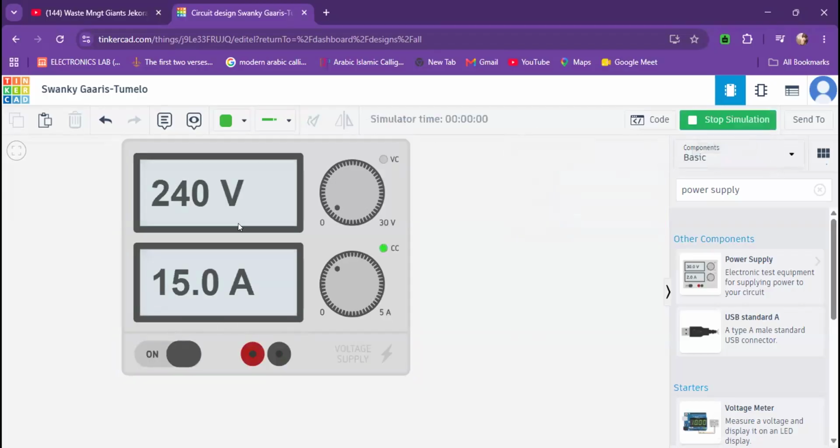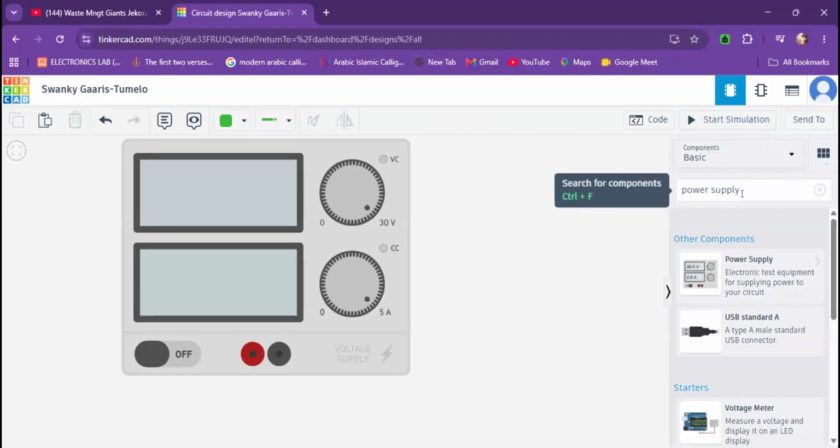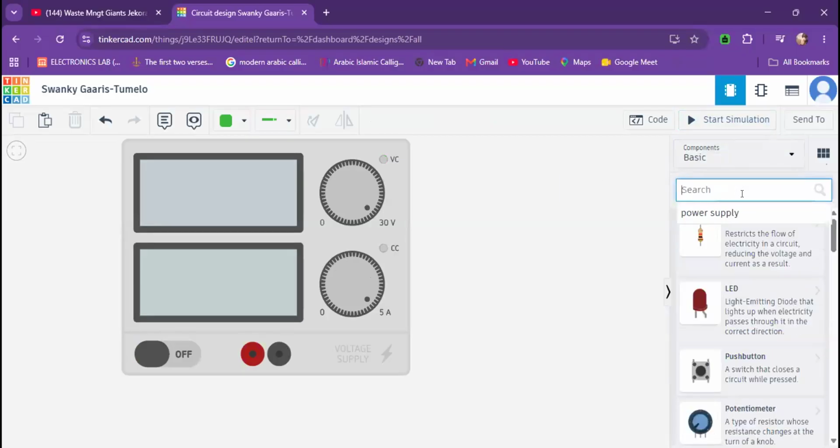Unless I start simulation. See that? About 240 will come. Okay. So the current, no load. Yes, of course, it's true. No load. But the problem is that, okay, let's put in something and see. Bulb.